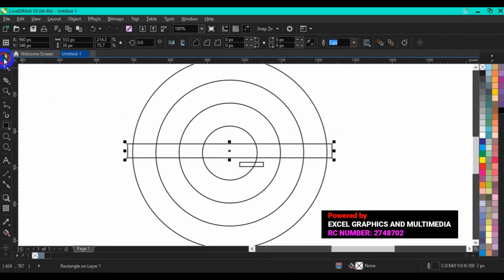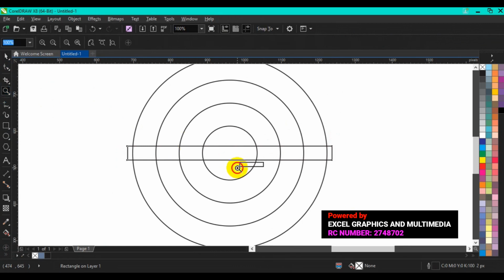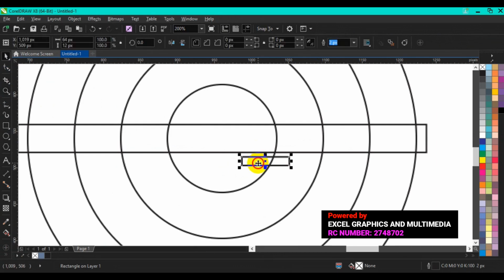Okay. So you can zoom out the entire document. So I need this one here. Need to snap to the shape here.